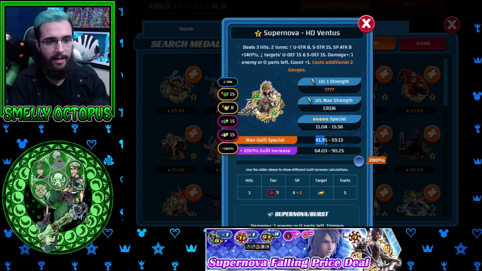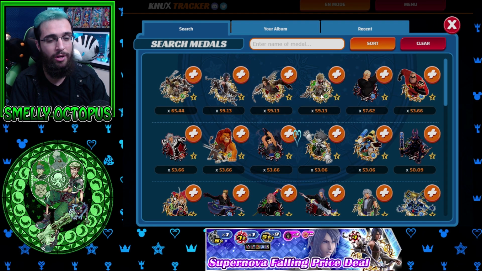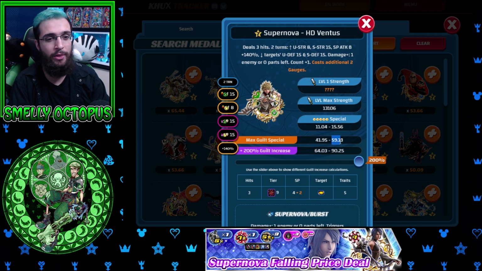So they do AoE of 41.95, and if it's 1 enemy, like a raid boss, a boss, PvP, they've got a multiplier of 59.13, which is bigger than Luxord's RNG 57, because it can either be 38 or 57. These are solid. 59.13 in PvP and any single enemy, which is crazy. But they've got this one thing here.